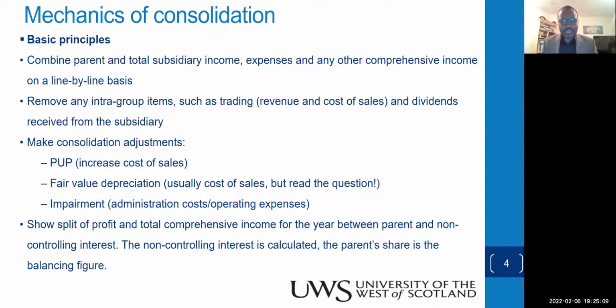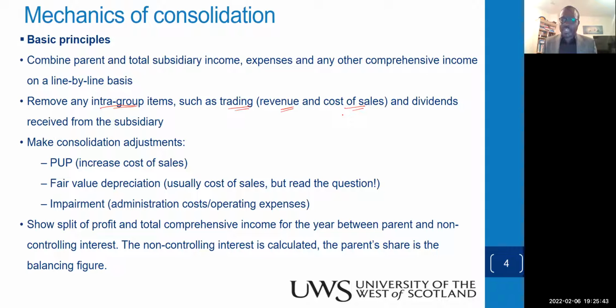You consolidate them, add them up, like we used to do in the statement of financial position. The same thing. We then have to remove any intra-group items. Remember, we are still dealing with groups. So such as trading. Any intra-group trading where we sold to one party within the family, within the group, we normally knock it off against the revenue, because one person has recognized it as a revenue, and the other person as a cost of sales.